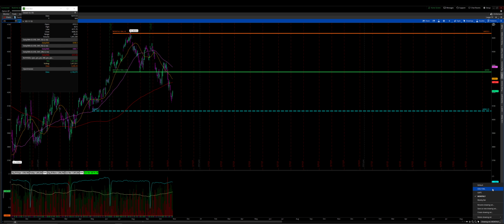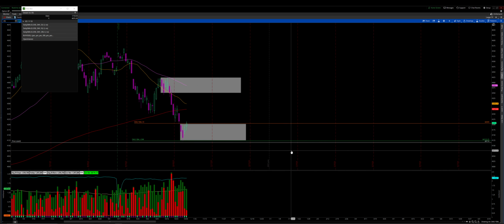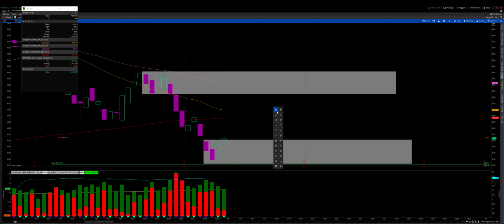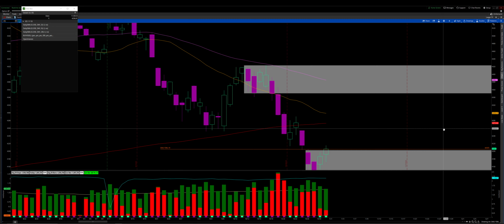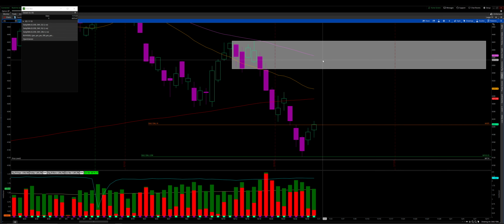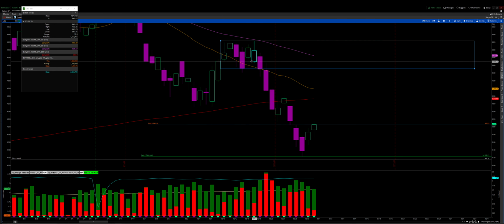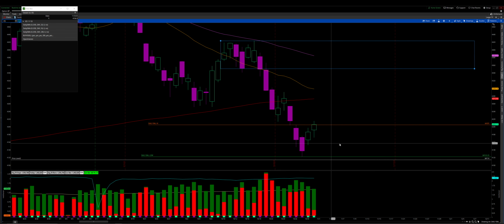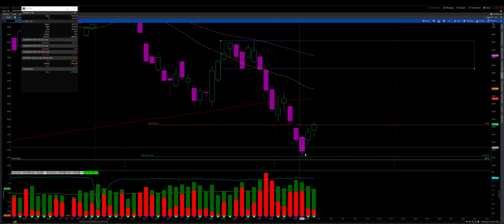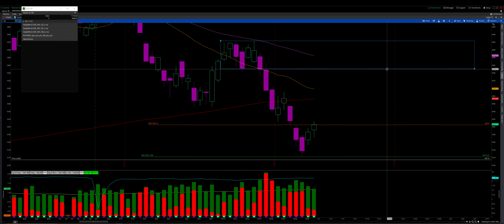so we know where the 200-day moving average is, and we can see how we're acting within this daily balance. Essentially, let me get rid of these highlighted areas. We want to get back up into this upper distribution, essentially, where we had all this volume being distributed up here, came down, it's being accumulated here, right? They want to get back to where this cost basis was initially, or near it anyway. So they would want to get back up to 4350, essentially.